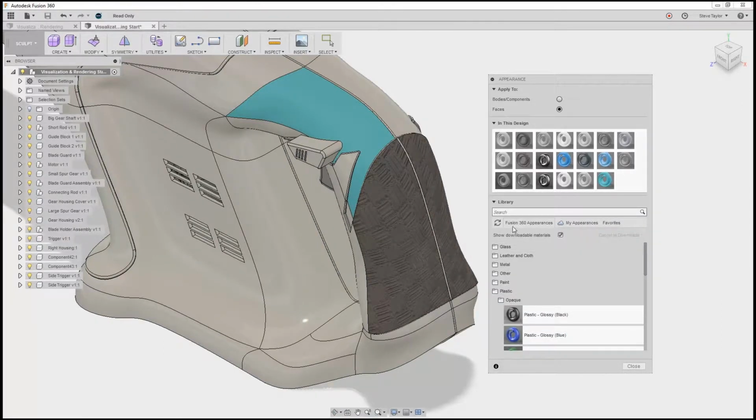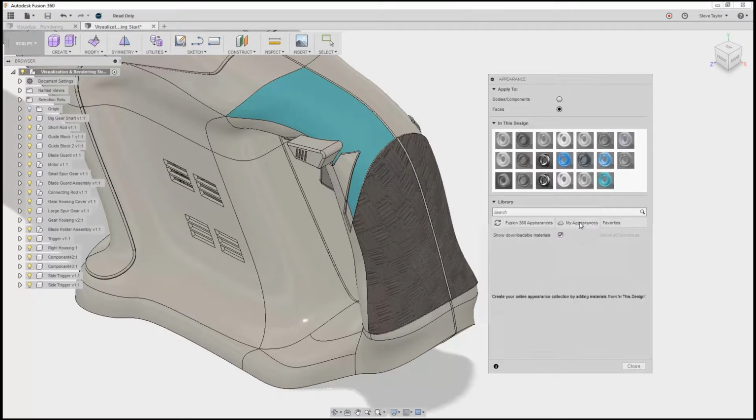We've got the Fusion 360 library. You can create your own and include them in there. And if you've got some favorites or ones that you're always using all the time, you can actually place them into the library themselves. So you've got access to be able to create your own series of libraries for the products and the materials that you're using on a regular front.